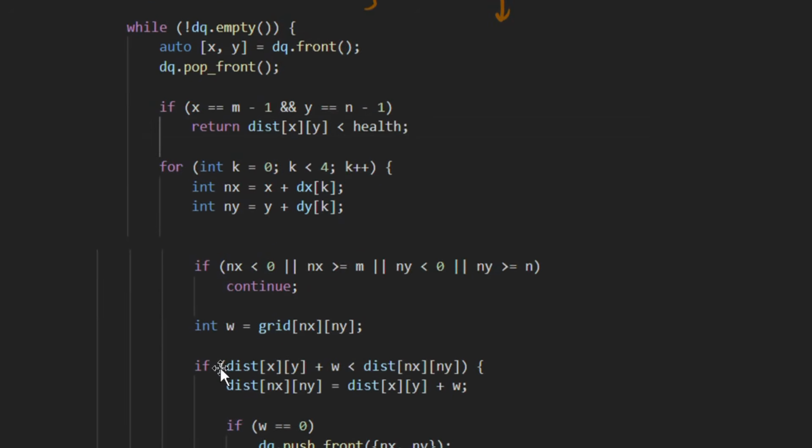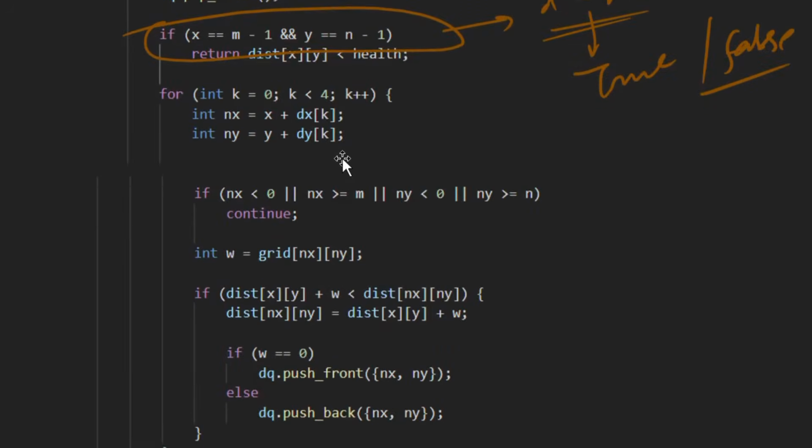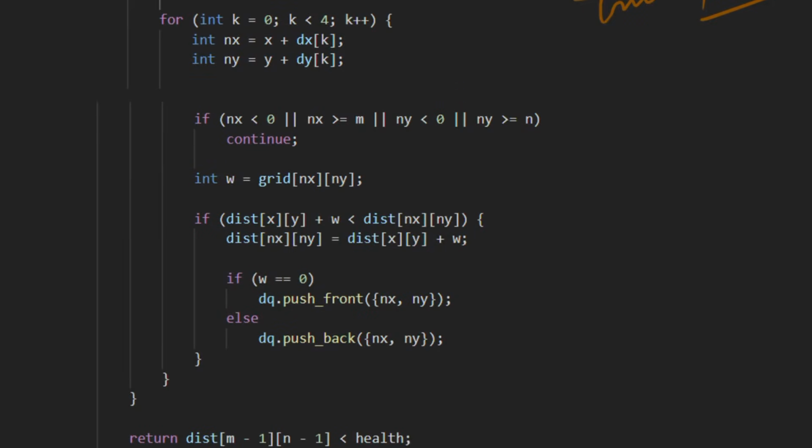And then we take the front element from the DQ, and we check if it is our destination. If it is our destination, then we check whether the damage is less than health. If the damage is less than health, then it will return true, else it will return false. And then after checking this, we'll process all the four neighbors.